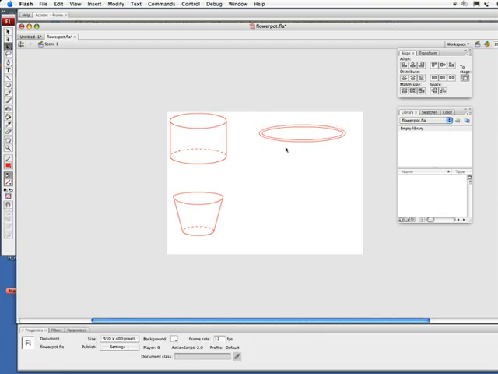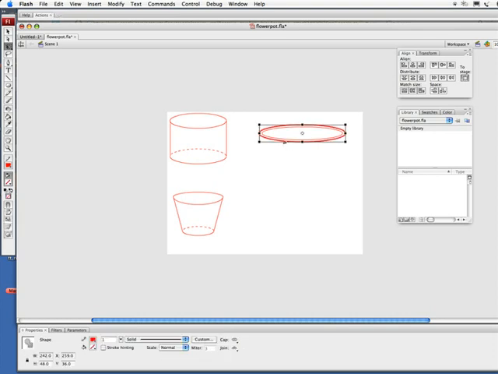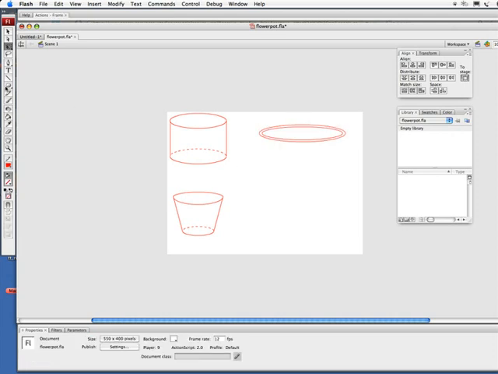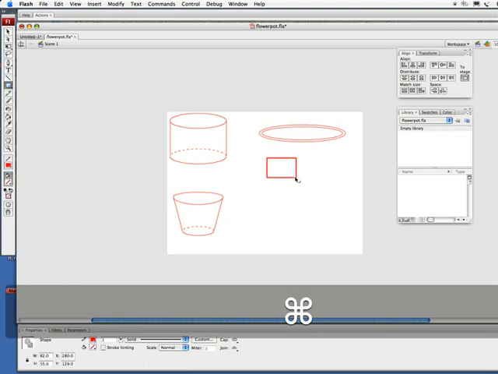All right. Now, let's see, it's 242. That's for the width of this one. So I'm going to make a little rectangle. Doesn't matter what size it is because I'm going to control it in the properties in a second. Shortcut, hold on my Command key, double click on the rectangle to select all of it.